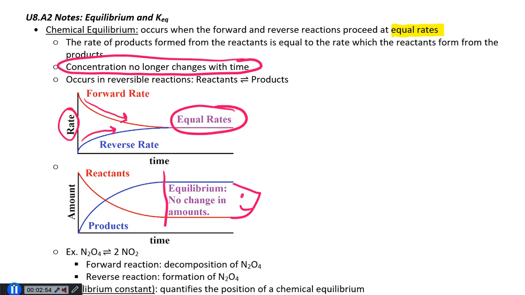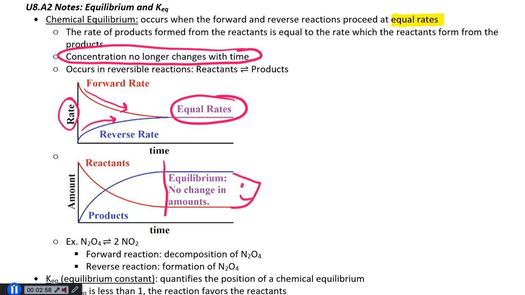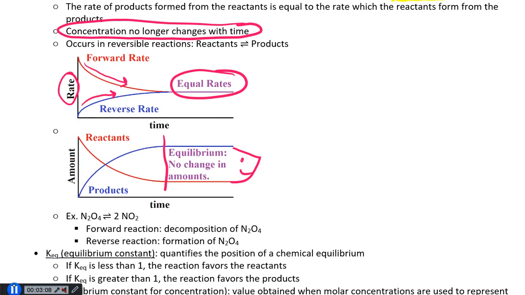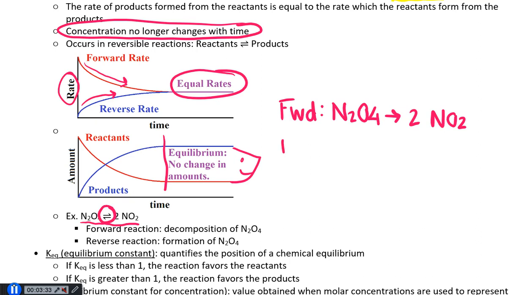Alright, let's talk a little bit about the forward reaction versus the reverse reaction. Some reactions are reversible. All that means is that the products can go in the reverse direction and make the reactants. Looking at this reaction here, N2O4 produces 2 moles of NO2. The forward reaction is if the reaction proceeds as written. N2O4 produces 2 moles NO2. Well, this reaction is reversible, and we know it's reversible because I see that double-sided arrow. So that means this reaction can also go in the reverse direction. That means that the products can reform the reactants.